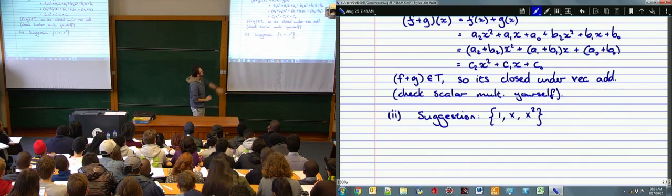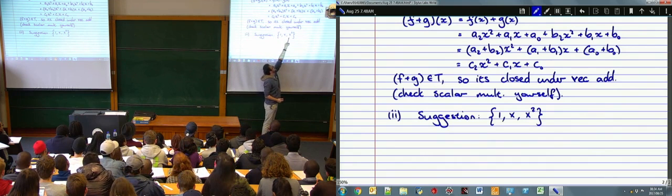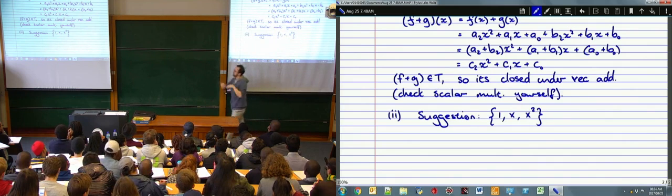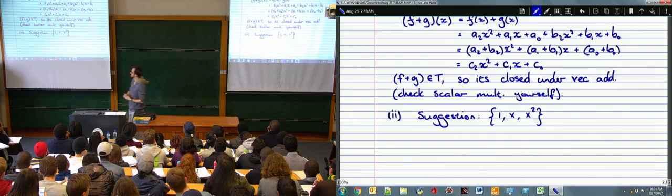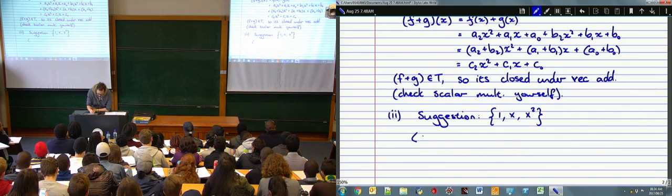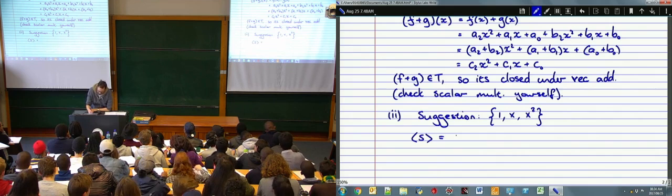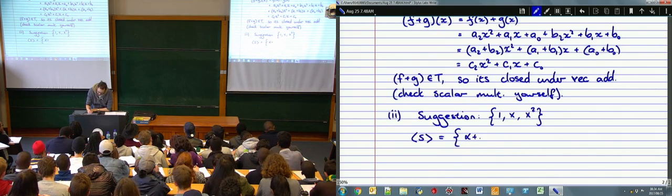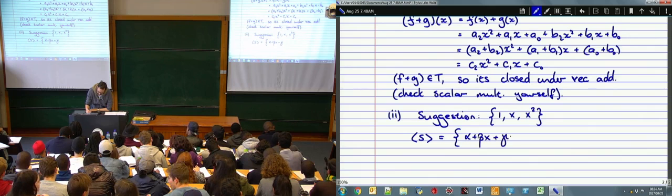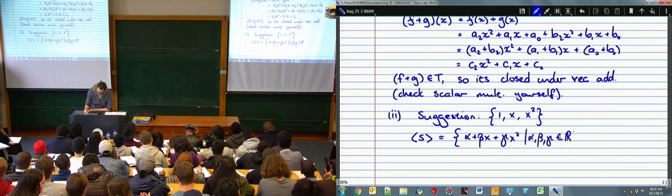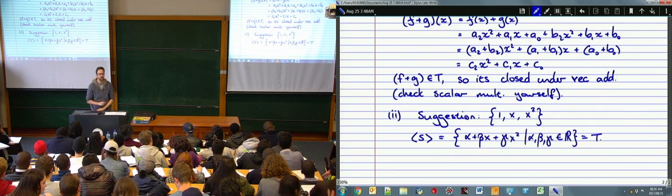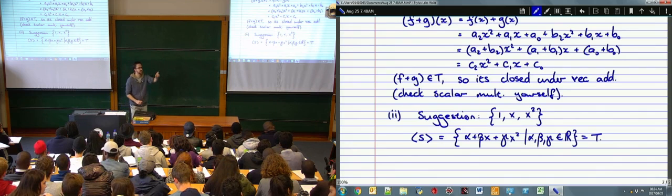Okay. So if we were to take a linear combination of this now, we would take, say, alpha times x squared plus beta times x plus gamma times 1. So that's alpha x squared plus beta x plus gamma. And that is a polynomial of degree 2 or less. And every polynomial of degree 2 or less can be done in this way, right? So now if we were to take this over here, this would be the set, let's say alpha plus beta x plus gamma x squared, alpha, beta, gamma, element of the reals. And that does seem to be T, as we desired. Yes.